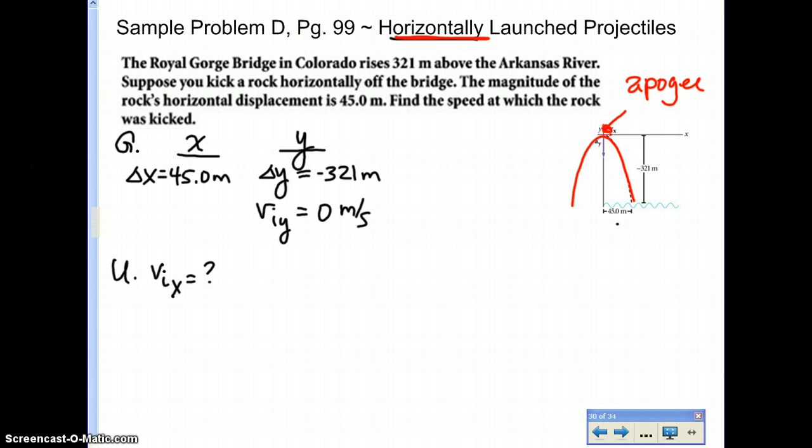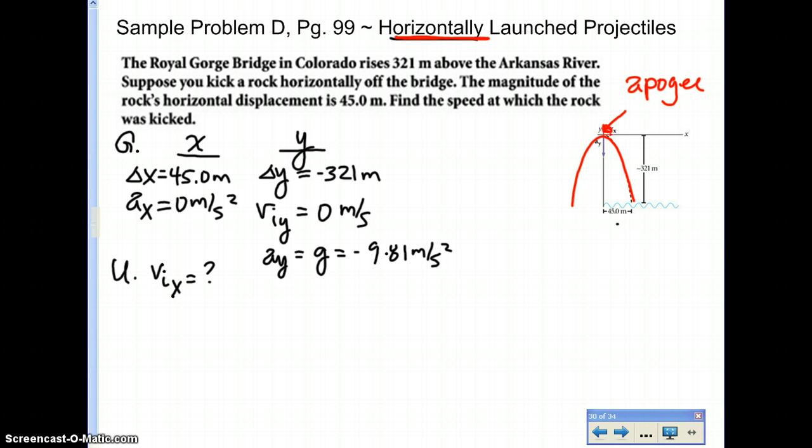The answer is yes. We know two things about acceleration just from the fact that it's a projectile. If it's a projectile, it's under the influence of gravity and only gravity. Because it's only under the influence of gravity, we know that its acceleration in the y direction, the vertical direction, is going to be g, about negative 10 meters per second squared. And we also know that there can be no other acceleration in the x direction. And these two things are always going to be true of every projectile. They're always going to have no x acceleration and gravity for their y acceleration.